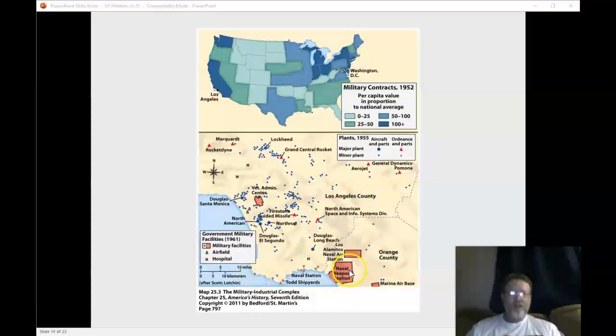Many of these are still there. These are down around Seal Beach, and I'm trying to think what the name of the other region is down there right next to Seal Beach. So you have all this stuff still down there, and this is Orange County and Long Beach, all these military bases, airfields. At one point, all of Southern California between San Diego and Los Angeles had over 100 different military facilities, between military bases, airfields, all this kind of stuff.